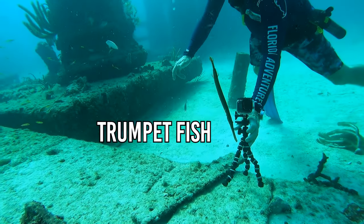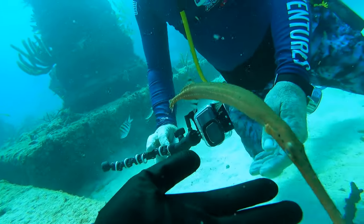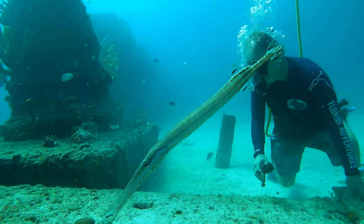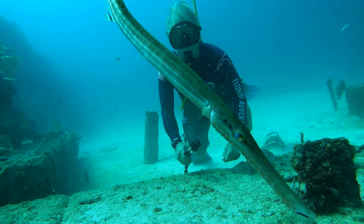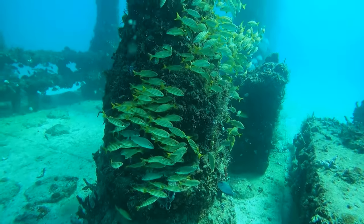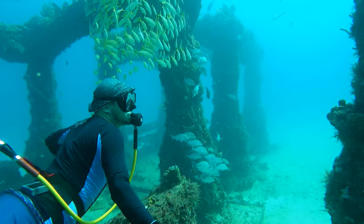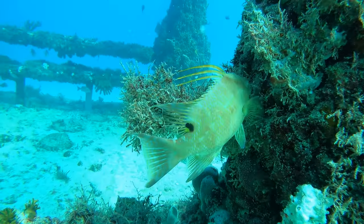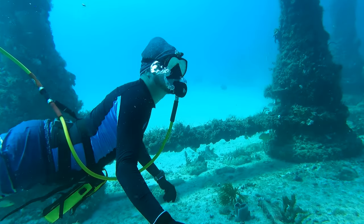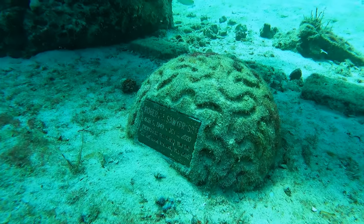Old school found a trumpet fish — a fish that looks almost like a stick. They usually remain very still and motionless, trying to hide among the coral, but this one swam right up to us and was very interested in what we were doing. On the corner of this hallway structure was one of the biggest schools I've seen of striped grunt — packed in really tight, and they let me get pretty close before swimming away. This is a juvenile hog snapper; you can see he's got a lot of orange and brown on him, and as he gets older he'll turn more white and get a lot bigger. I went into the hallway structure as far as my hose would let me and looked at some memorials — one looks like a little turtle, and another is shaped like brain coral.